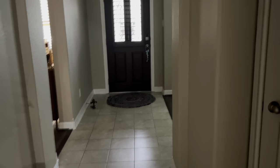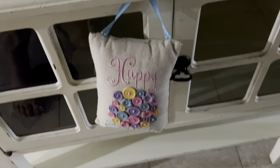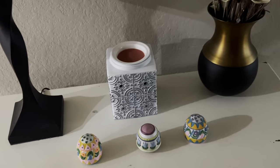So first, when you walk in, the granny right there, you see the shingle making door. There's more on the other door, I'll show you later, but here's this little thingy that just says Happy Easter. I threw the eggs on here. Pretty cool. We don't have a lot of Easter stuff, so we'll have to do with what we have.